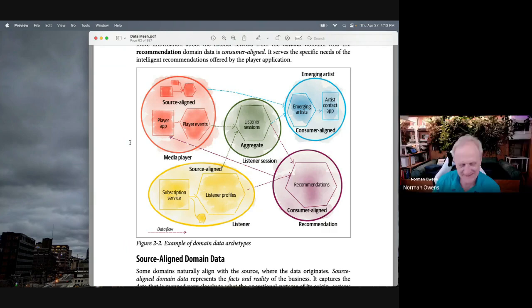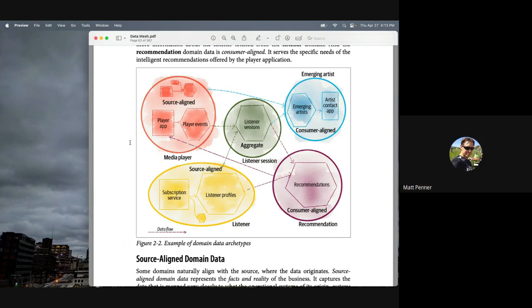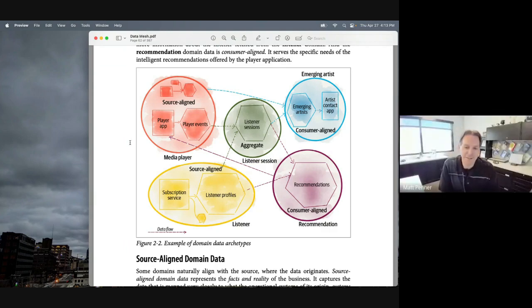Yeah. Right? I would say the same thing. The consumer aligned is just a filtered version of your aggregate. So if I'm saying I want consumer aligned recommendations, I want them recommending based off parameters, right? I've got a user who likes action movies. I've got a user who likes romantic. Where do I get that source data from? I don't know how to get it from the source aligned. That's a mess. So you have some great team create that aggregate in the middle, and then all I'm doing is filtering that based off my parameters.